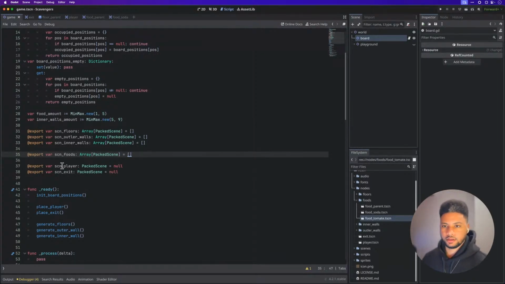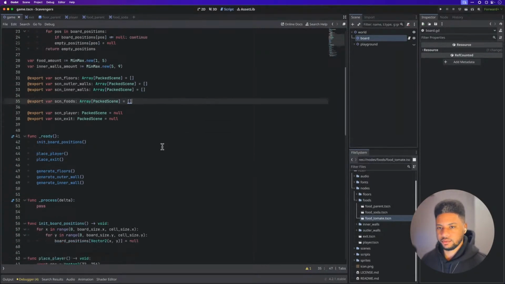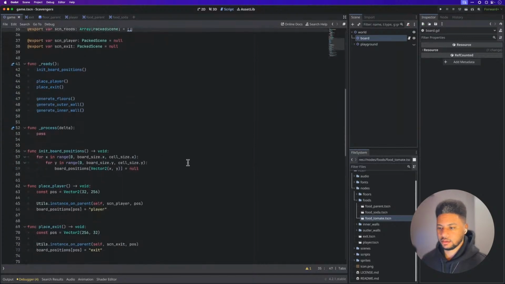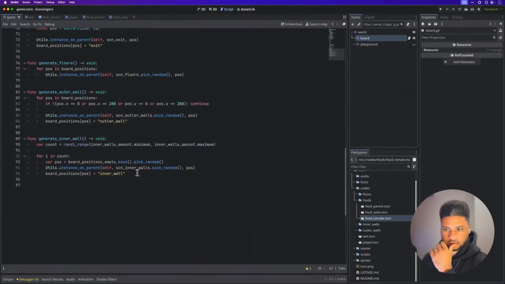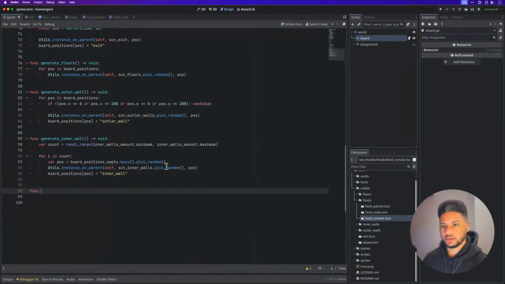We don't have the scenes with the food. We just need to call a function. Give a function name, generate food.